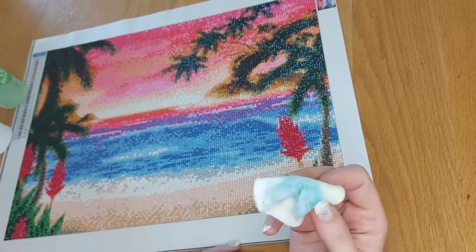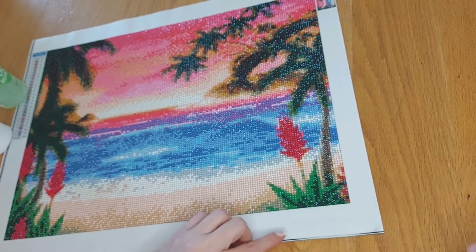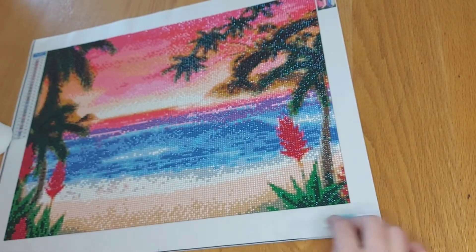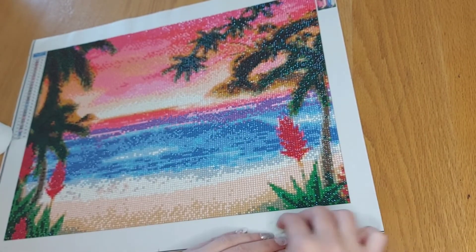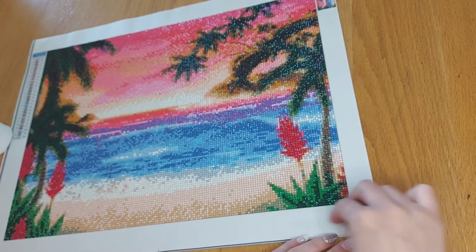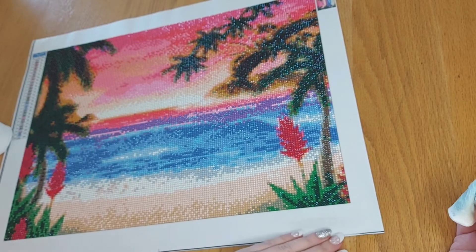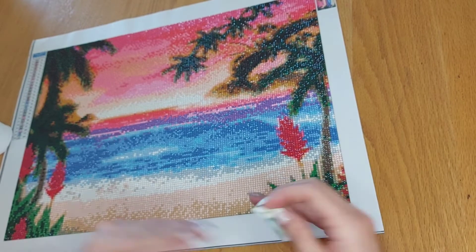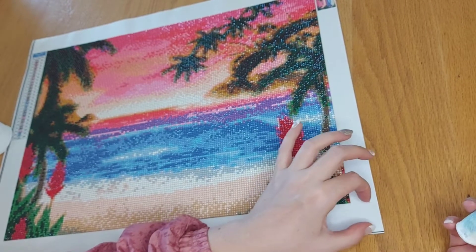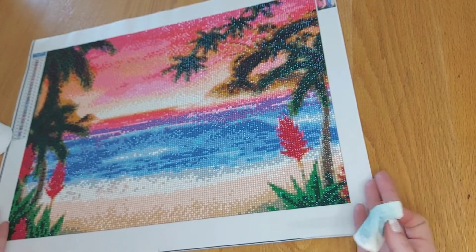On the cotton pad you can see there's the ink now. If you can still faintly see it and it's not removing further, just add some more and keep going until it is as white as you need it to be. I'm not worried about having it completely white because once I've framed it I use fabric paint, acrylic paint, gouache paint — whatever paint I feel like — and I paint the edges a color that will suit my picture.